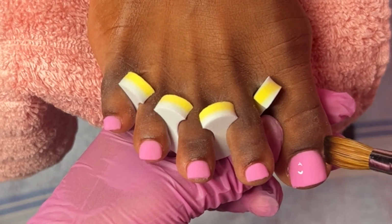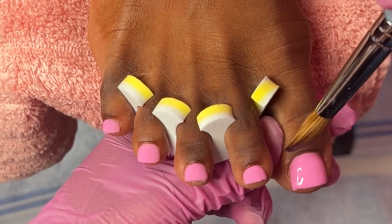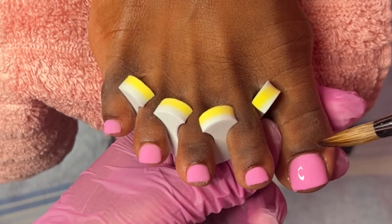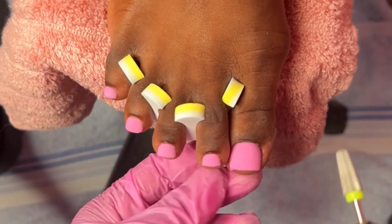This looks really good though. I might have to do my toes this color. I actually got a foot tattoo recently, so I really want to show you guys the foot tattoo and do my toes again. So y'all let me know down below, what should I do on my toes? Like, I don't want to do a basic French tip. French tip is cool, but I don't want to do a plain one, and I'm not really too sure if I want to do a solid color.